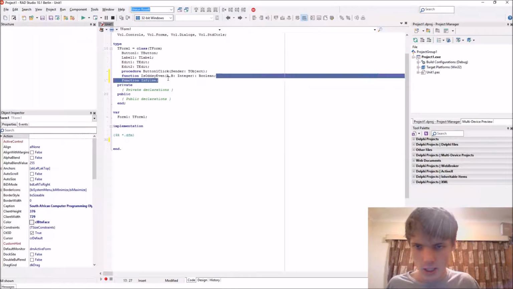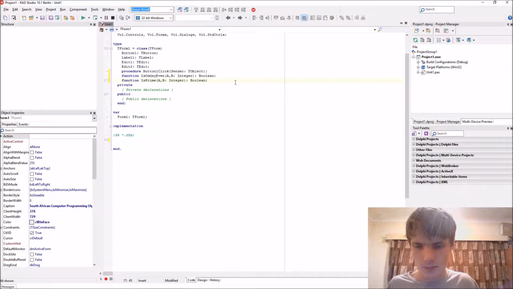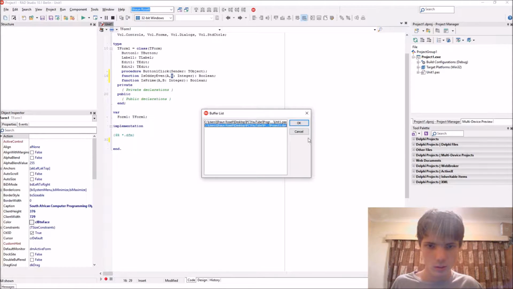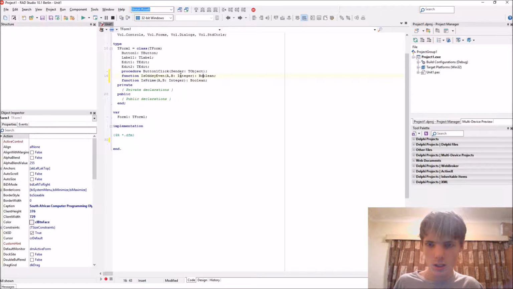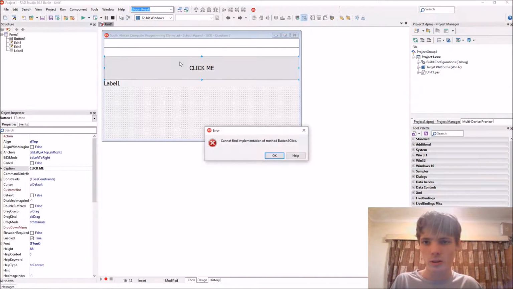I'm a bit lazy, so okay, then press Ctrl Shift C. Why does that not work? Oh, it doesn't work. Don't tell me they removed this in Berlin. That would not be cool. Oh, I don't have to write anything myself. That's really not cool.